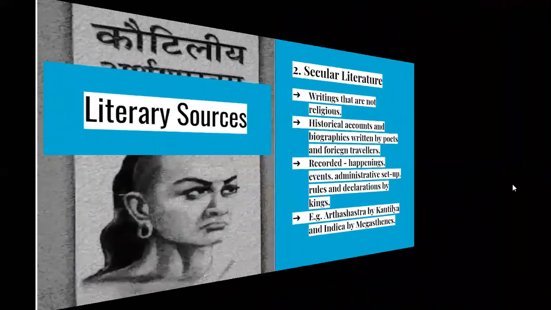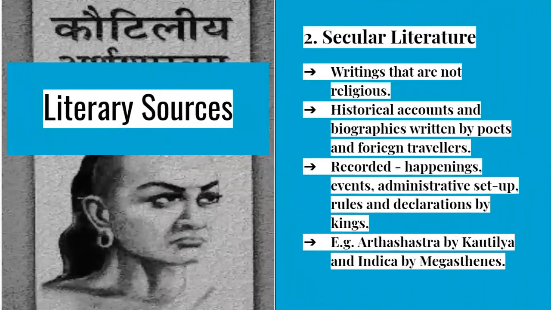So next, children, is the secular literature. Now, children, I want you to understand something very clearly. Firstly, what is secular? What is the meaning of secular? It's very interesting in today's time. I think it is very important for all of you to know and understand. Now, children, secular, so I will start with an example. When I say India is a secular country, you will read this and hear this constantly in a lot of newspapers, in a lot of places. So India is a secular country.